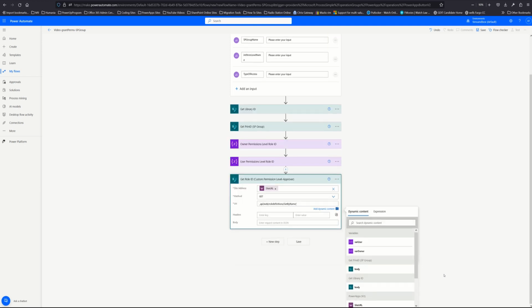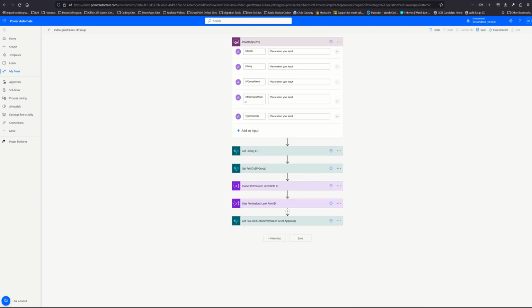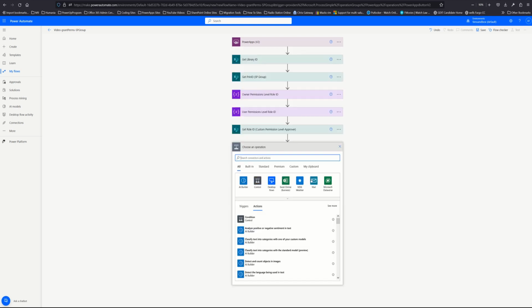So we come down here and we're going to go into the variables. We got internal permission level name. Okay, and then we're going to put single quotes and close it. Okay. Basically, it's going in there and getting the information about that permission level. And then you close it up. Now, like I said in the first video, I had trouble getting the ID to pull directly from that step. So what I'm going to do is I'm going to store it in a variable. So we're going to go in here, create another variable.